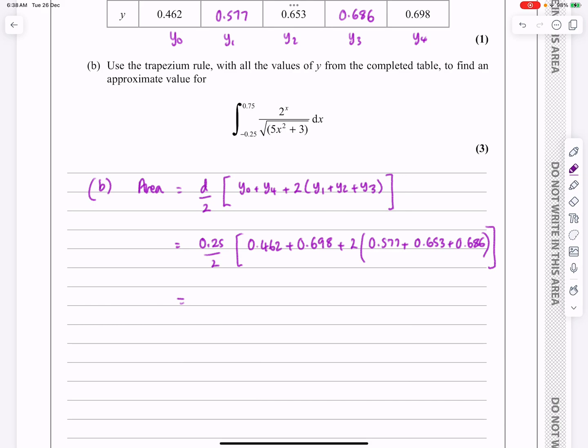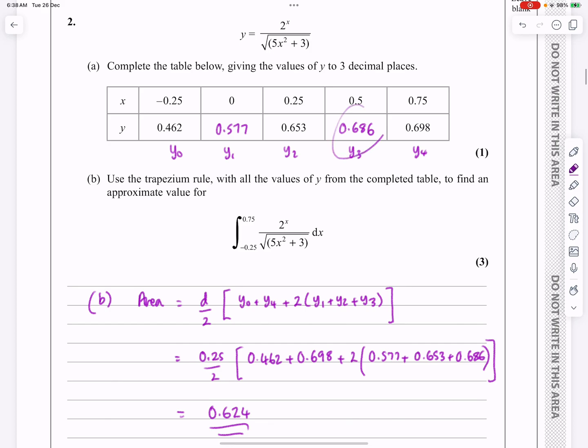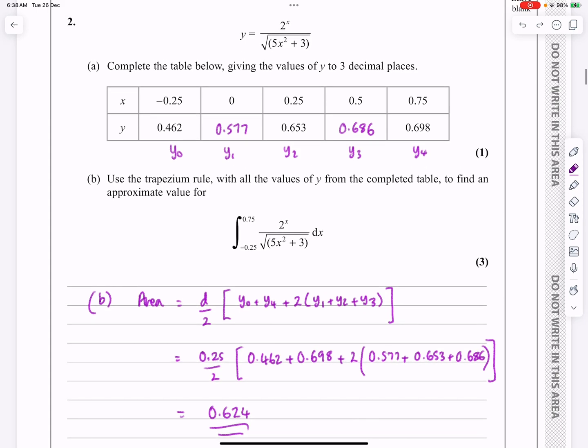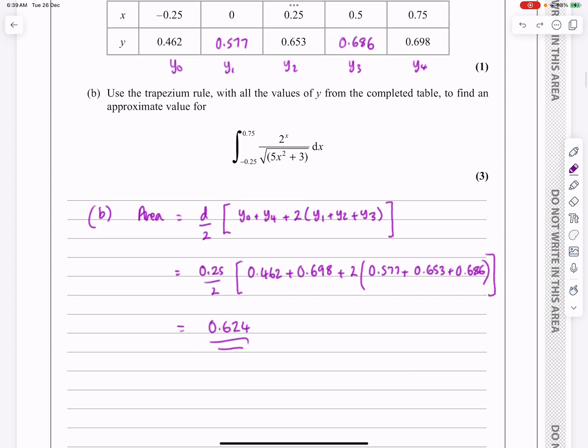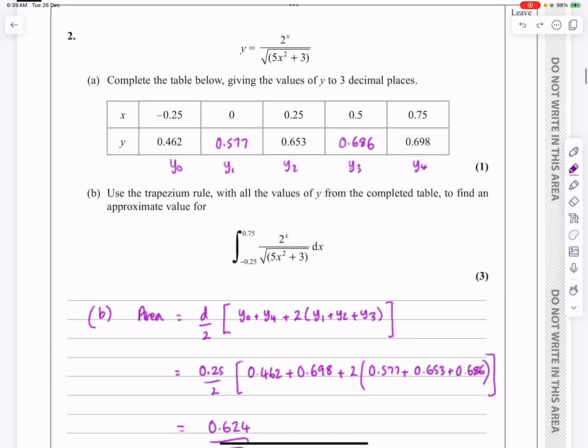There's not going to be any more marks here for method, so just take your time to evaluate it, go through and sort it all out. And on my calculator, it comes to 0.624. Quick check that it doesn't say anything about decimal places. That's where, if I hadn't already noticed, I might have picked up that one I hadn't written down properly. I didn't do that on purpose, but it is a good thing to check. So, yep, got all my answers to 3 decimal places for part A. Part B, it doesn't matter, so you could have given a fraction. I'm going to leave it as 3 decimal places simply because that's what it was for everything else. Right, hopefully that's a very straightforward one. Let's go on to the next question.